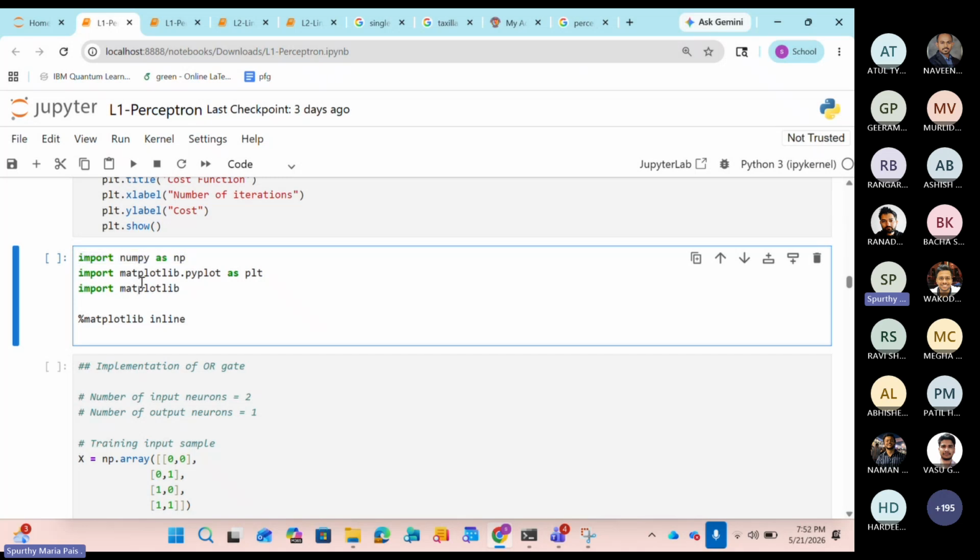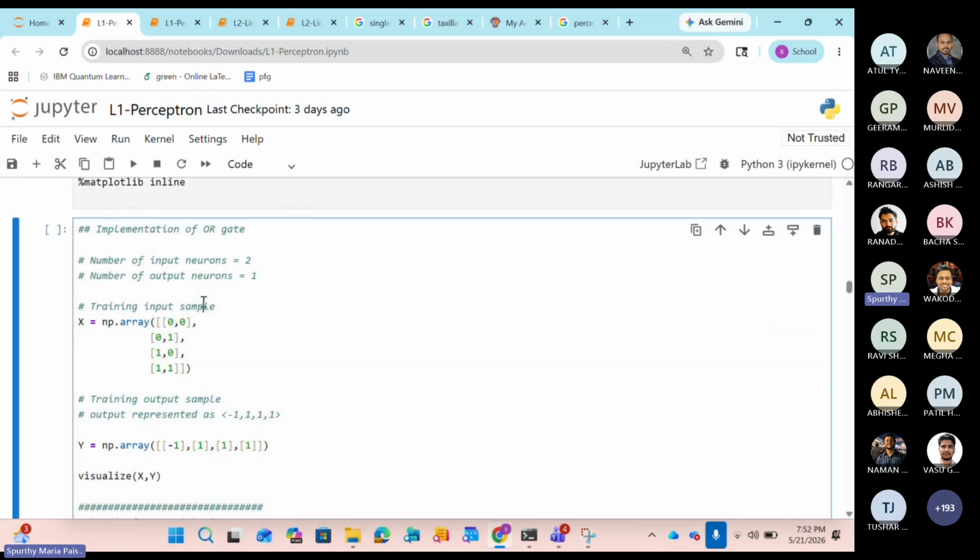Here you are using NumPy because you have a lot of matrix operations happening. Import matplotlib.pyplot as plt and import matplotlib are the same, but matplotlib is a very big library, and pyplot is just a small part under that. Instead of using this, you can directly import matplotlib. That works. And matplotlib inline means you are trying to display the plots in the Jupyter notebook only.